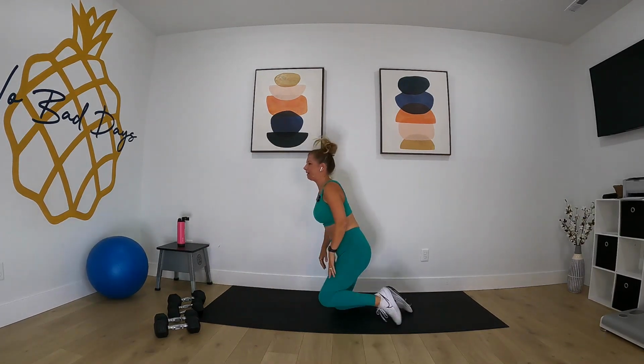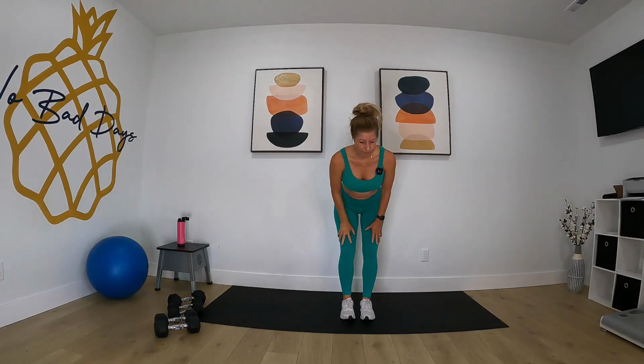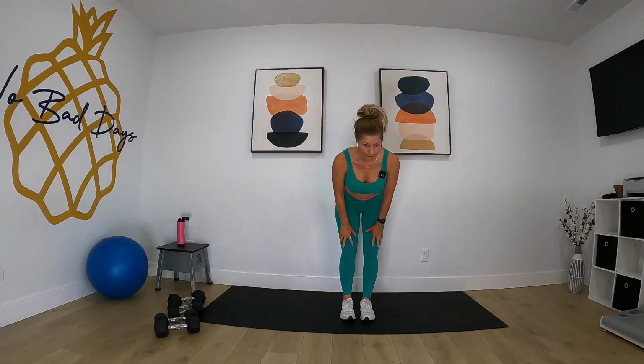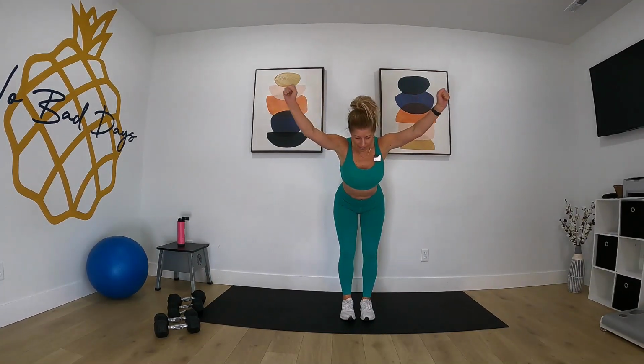All right, scarecrow is next. Standing up, bent over slightly. Bring those shoulder blades back, rotate, press it up, and swing it around.